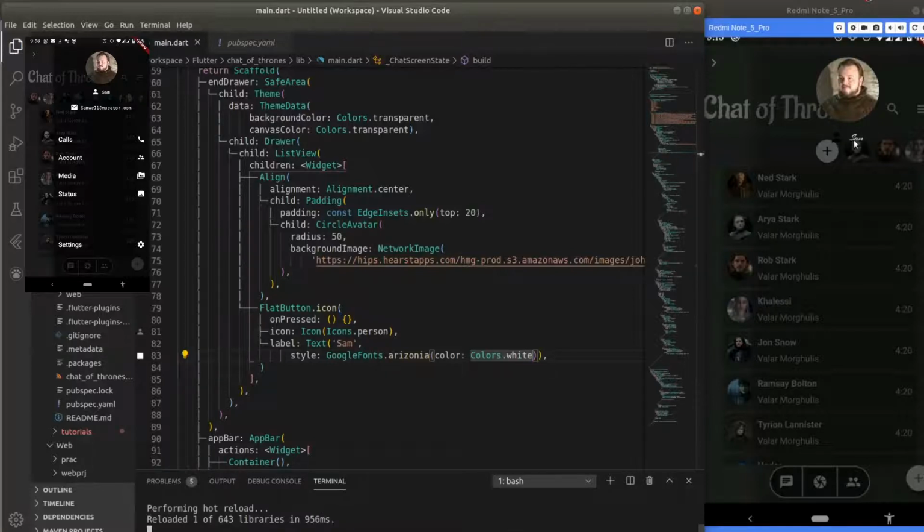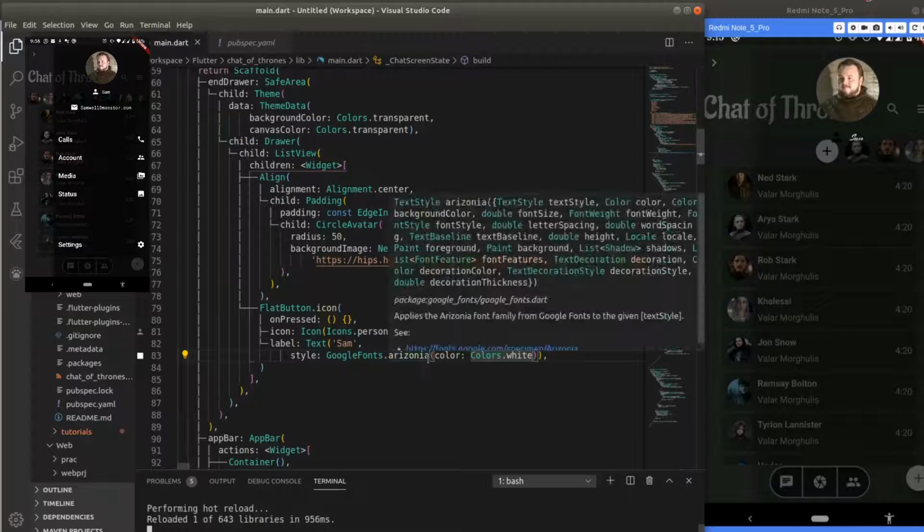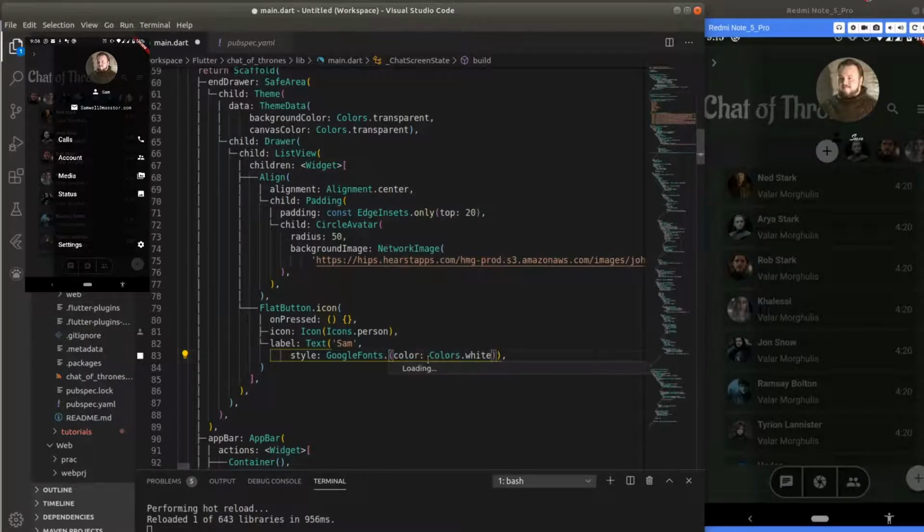That looks pretty good, and I quite don't like the font, so I'm gonna change it. That's bad.